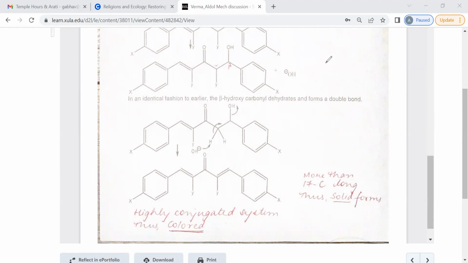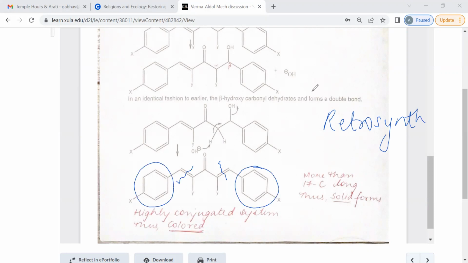Another thing that you should learn from this particular lab is retrosynthesis or back synthesis. You should understand which is the vulnerable double bond that you can take off. You can break off these double bonds, but none of these because they are part of your aromatic structure. You cannot just break out the double bonds for benzene. So we will learn about the retrosynthesis and the back synthesis very soon in this particular experiment.